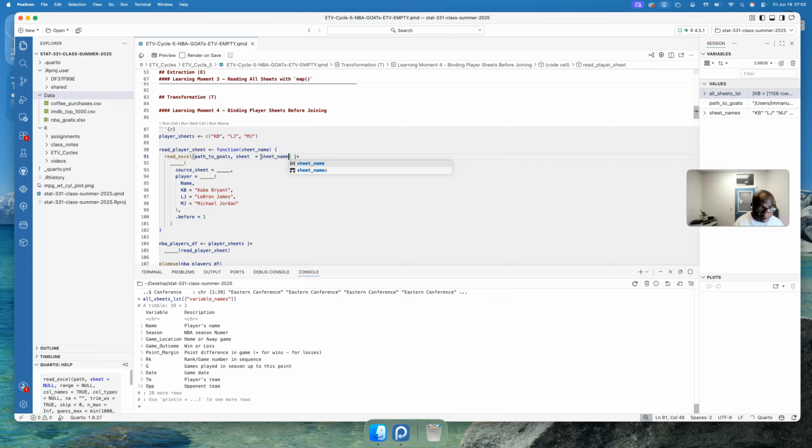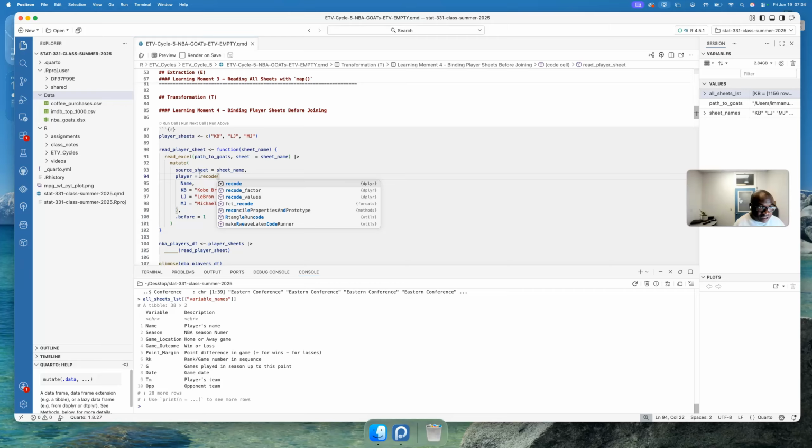Once you have the data in, we're going to modify some of the variables. The function that we're going to use to modify the variables is the mutate function, right? And then we're going to make sure that we specify the player's name within the data frame, so the sheet's name. And we're going to utilize a new function called recode.